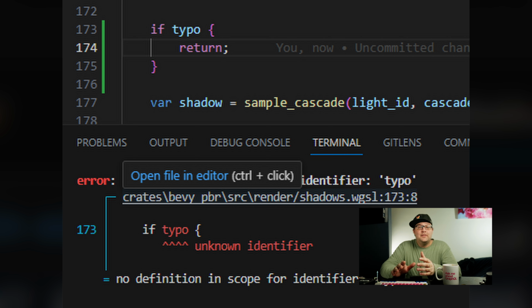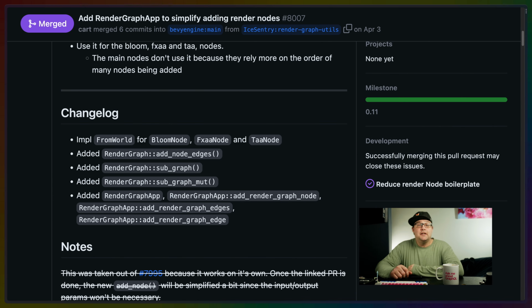And honestly, I cannot tell you how useful code span reporting for shaders is going to be. All of this leads to some really interesting future work because being able to inspect and modify shaders at runtime is really powerful. It's also now easier to do custom render graph work with some of the boilerplate being simplified and some additional helpers being added.